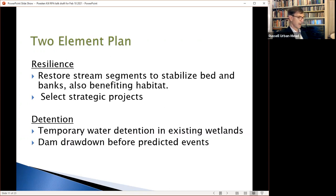And then if you have a well-advertised storm that's heading your way, can you in fact strategically use some of your dams, releasing water before the storm event arrives so that you accumulate or preset some detention capacity? That assumes you have time, and it also assumes that you have an operative low-level outlet in your dam, and it assumes that you have personnel who are willing to believe the weather prediction and drain their dam, which if the storm doesn't come, can lead people to need to make an awkward explanation to the public. So pre-storm drawdown is a complicated subject, but it's part of the detention conversation.